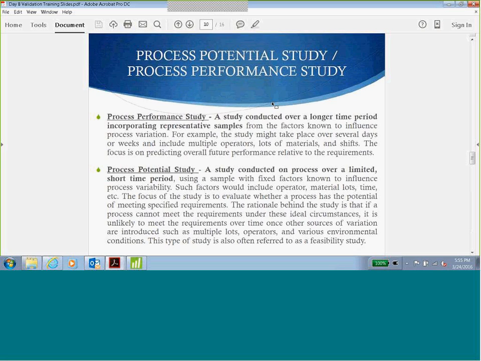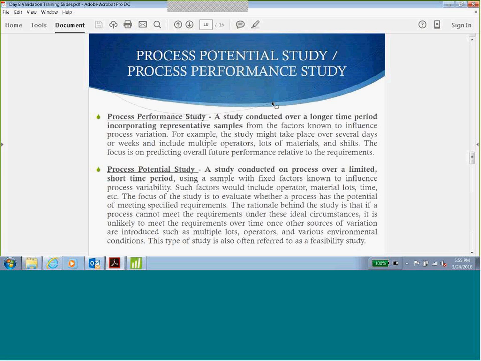In your process potential study, you'll be getting samples from the same production line, the same raw materials, the same equipment and operators. You won't be taking a few samples today from one production equipment and tomorrow from another production equipment. That is for process performance.